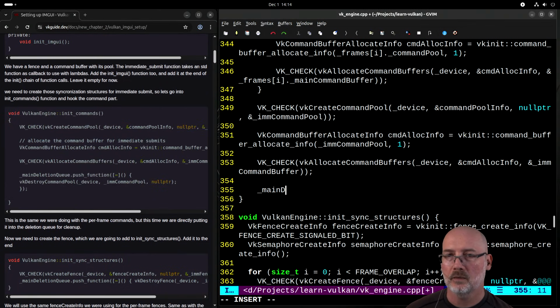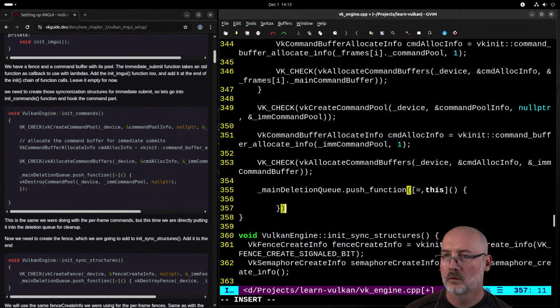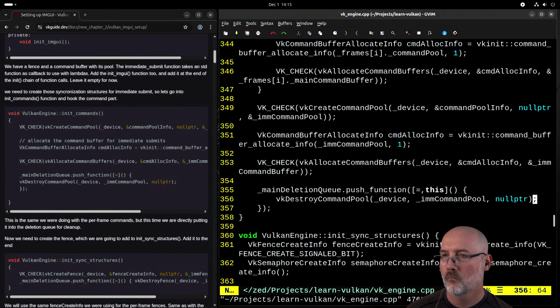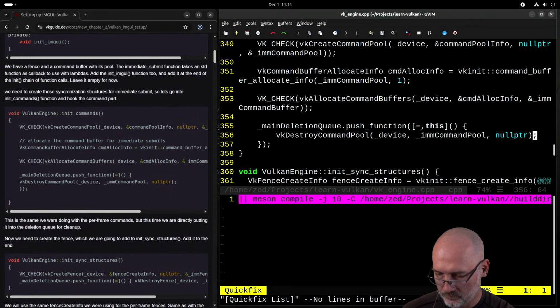And then main deletion queue. This doesn't work. I believe we have to do that. Okay, destroy command pool. Okay, let's see if that compiles.